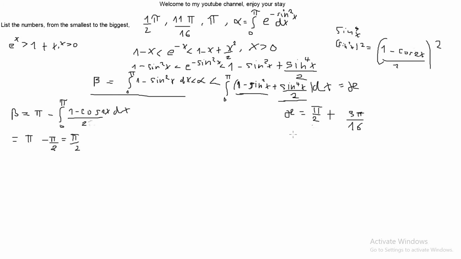So when we add those two things together, the common denominator is 16, of course. When we multiply π over 2 by 8, we get 8π plus 3π, which equals 11π divided by 16. And so this is what we got, which was the question we were asked. This integral is greater than π over 2, and less than 11π divided by 16, so this integral is in the middle.